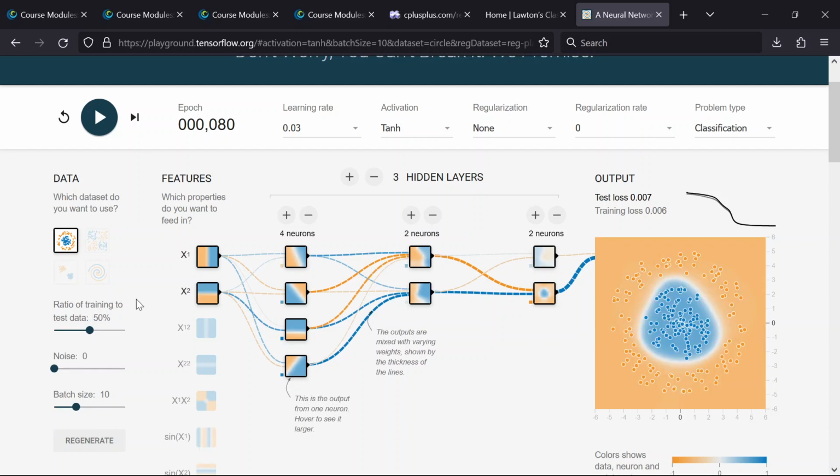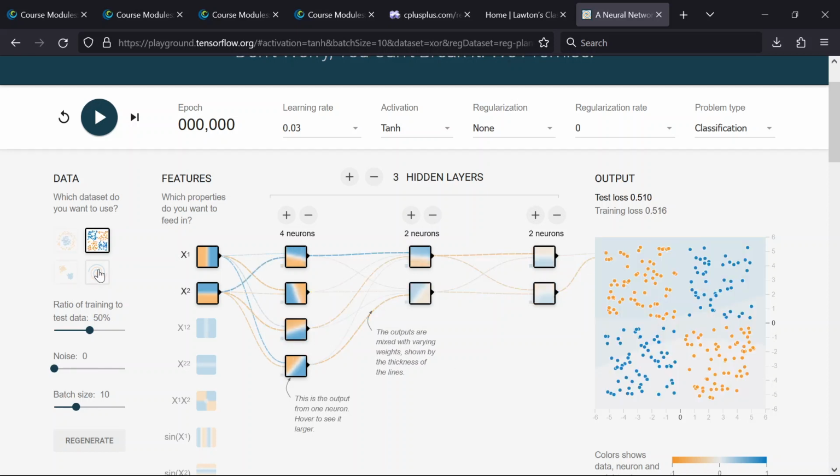Maybe change the inputs. But just based on the coordinates, some weird input, it's not weird, I guess. You're getting the coordinates in some form as inputs, and then the output is whether it's orange or blue. You're trying to learn the difference between the orange dots and the blue dots by messing with things. And when you press play, you'll see that it's horrible at first. It doesn't know anything, but then it starts learning the difference, using your neurons to learn things, learning numbers and weights, really. Like this neuron has more weight than other neurons, etc. So we're trying to make it look like the one up there.